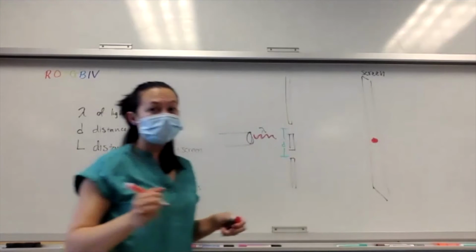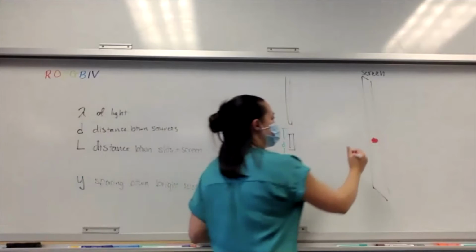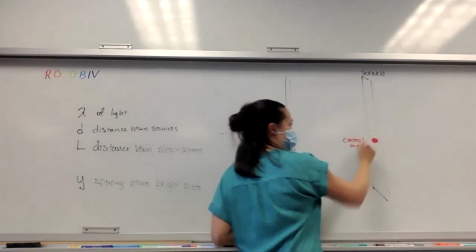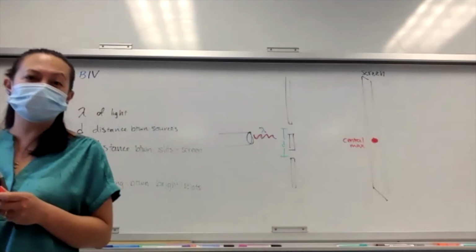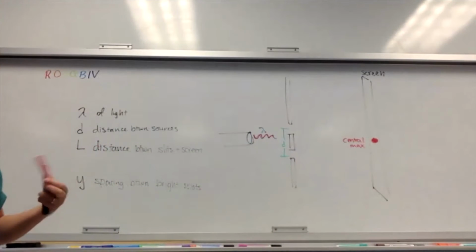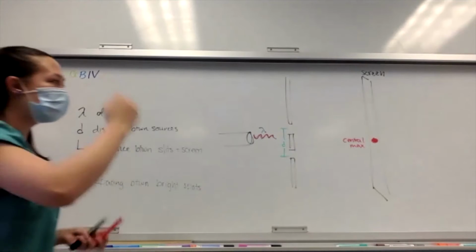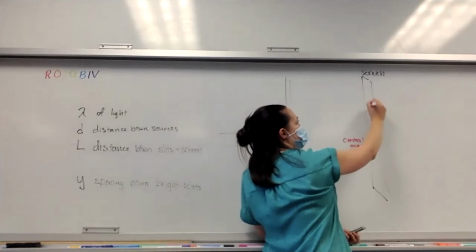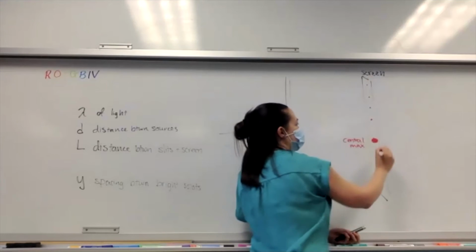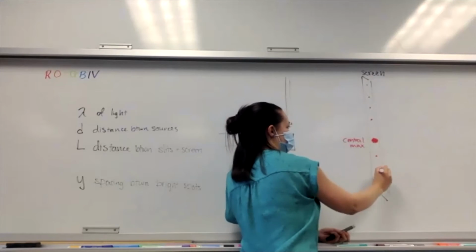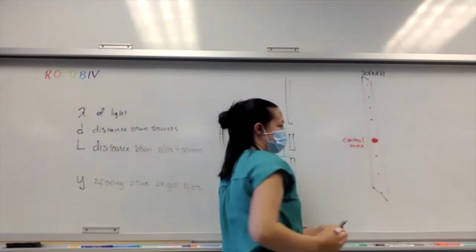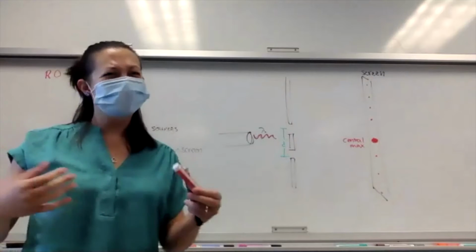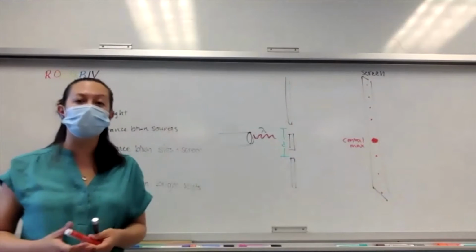That red wavelength is going to make a bright red spot in the center. That one has a special name just because it's the one in the center. It's called the central maximum. It's the bright center spot. But evenly spaced going out on all sides, I'm going to have smaller other spots. I'm going to try to draw them evenly spaced, but you'll live if they're not perfect. Those are called the first or second or third order maximum.